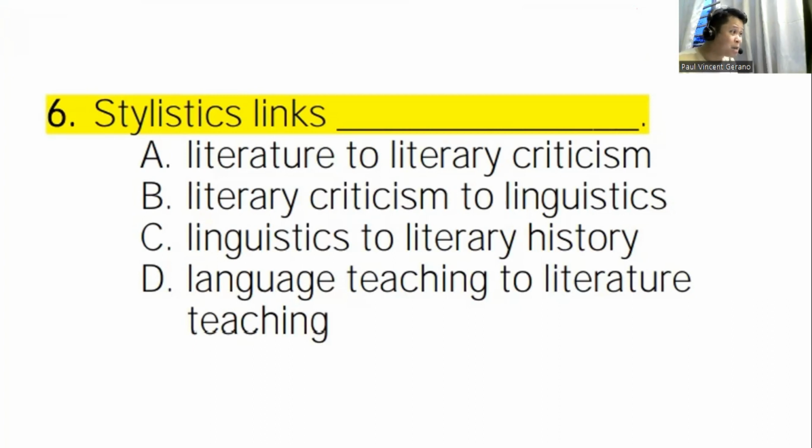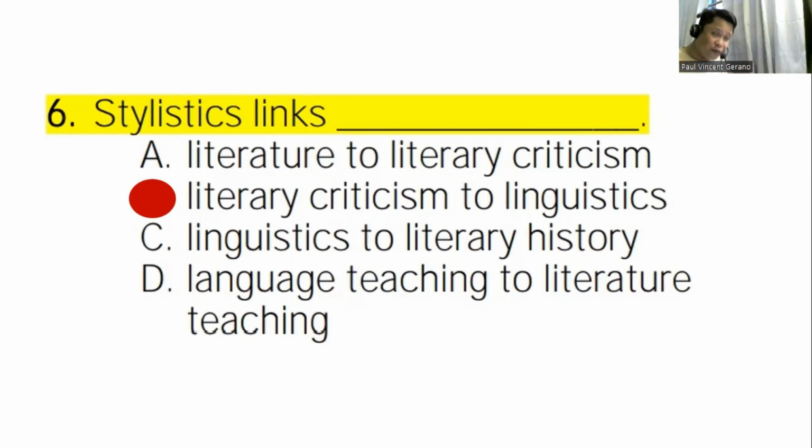Christina's answer is letter B, literary criticism to linguistics. Riza's answer is also letter B, literary criticism to linguistics. And that is the right answer. Stylistics links literary criticism to linguistics. Letter B. Stylistics is actually a marriage between two broad fields as far as the study of language is concerned. The study of language and literature. We have literature plus linguistics. Again, stylistics is actually a marriage between two broad fields, literature and linguistics.